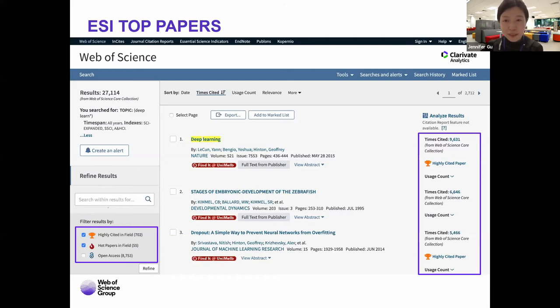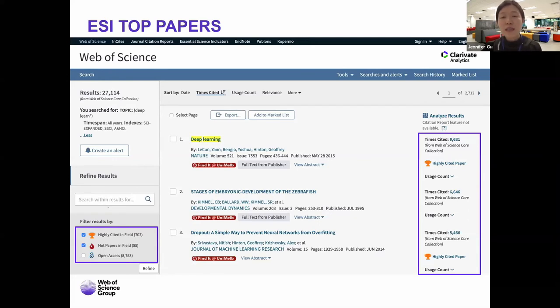So you see, for example, on this screen sharing, the first article, deep learning, has a citation count of close to 10,000. This is already impressive, but sometimes when a paper is labeled a highly cited paper, it has a factor of time duration in it, because we typically know that papers published for like 10 years tend to get more citations than those published within 1 or 2 years. So this is natural; as time goes by, we get more citations.